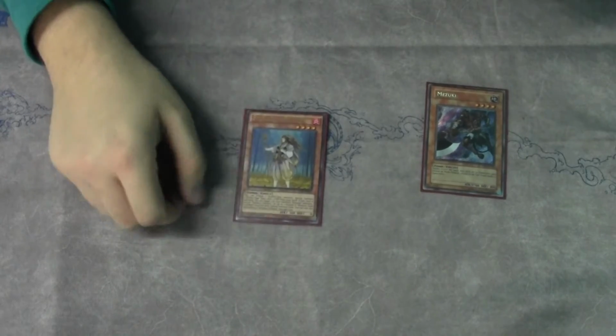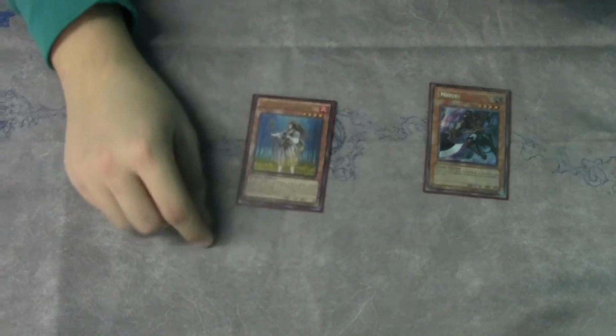Worth noting, I didn't mention this talking about the card the first time, when Solitaire is banished, you get to special summon one of your other banished Shiranuis. So it's a combo card and an important engine starter.